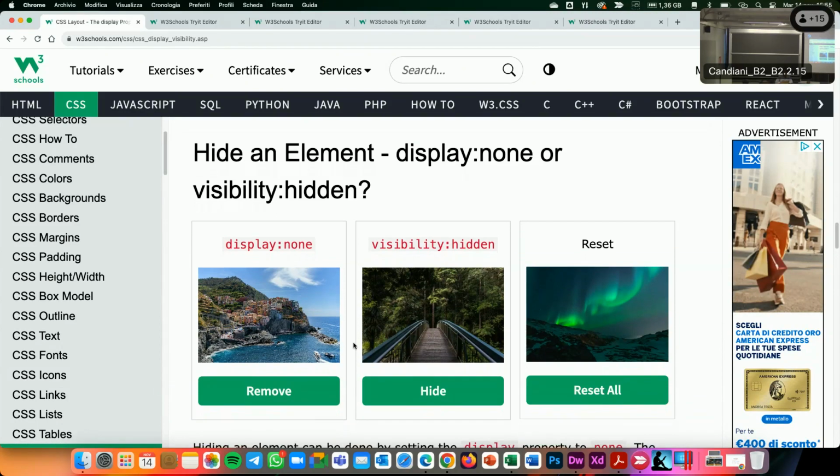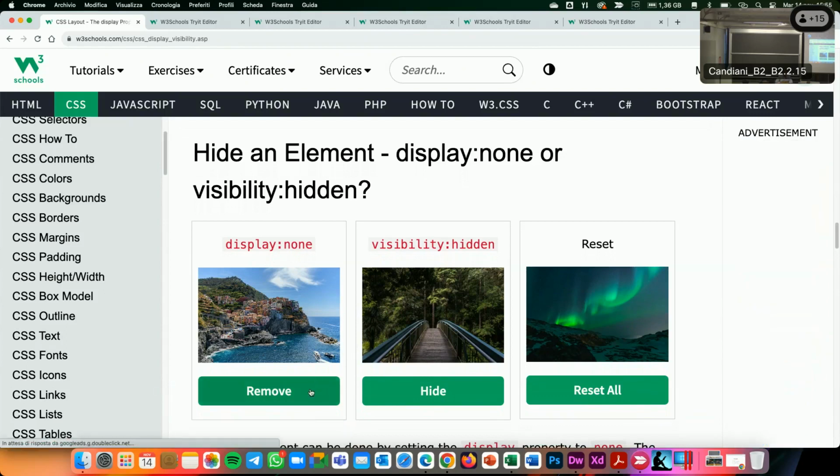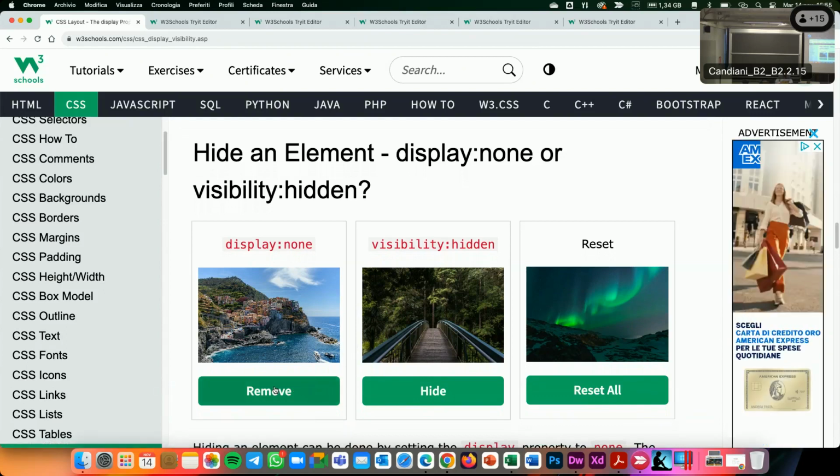So, display none. What will happen if I click on this button that will change the visibility of this box here to display none? Well, the button says it by itself. It will remove the element.